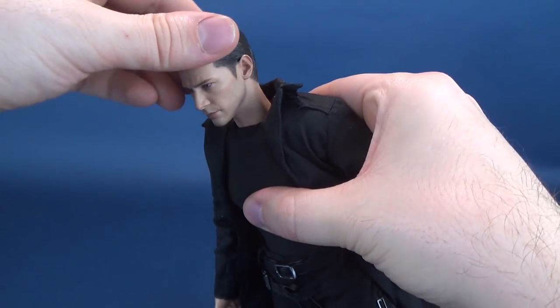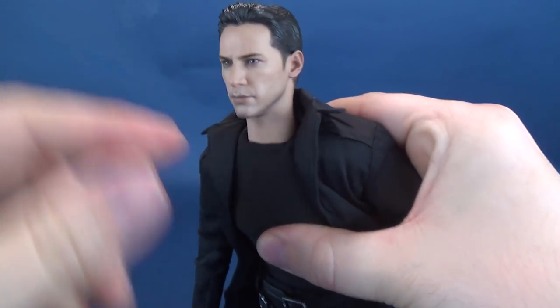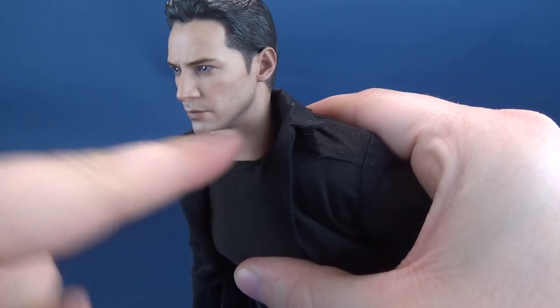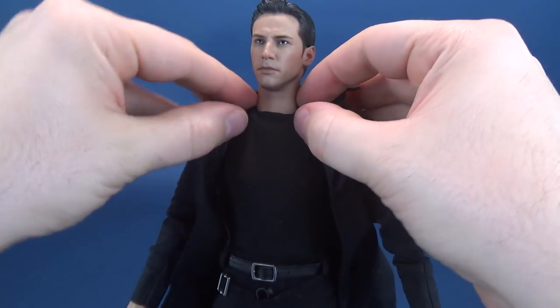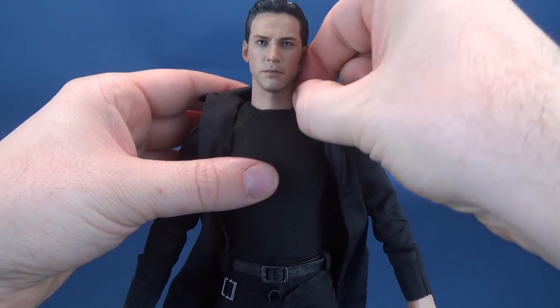Okay, so let's run through Neo's articulation. Now, his head rotates all the way around. When you get this guy out of packaging, there's a plastic film, as there usually is, around the base of the neck. The problem is the first time you do it, you may want to... I have some tweezers for this. I don't even know why I'm not using the tweezers.